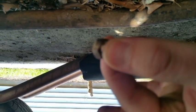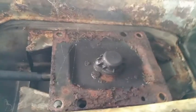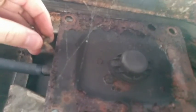Secondly, there's this long heat shield that mounts right in the middle all the way through from here to about right here. They're small little nuts, yay big. If my memory serves me correct, they were 9mm. There's a total of 6 of those. Once you get that out of the way, you'll then be able to see the bottom of the shift box. Those have 4 bolts that come out of these holes right here, and they look like this.